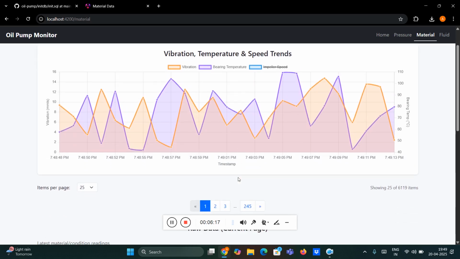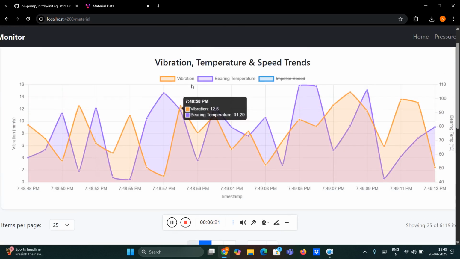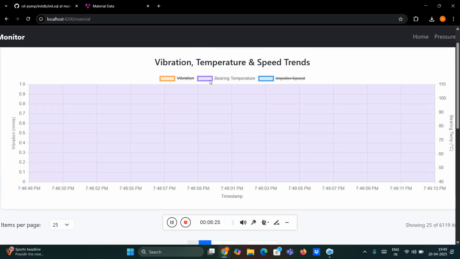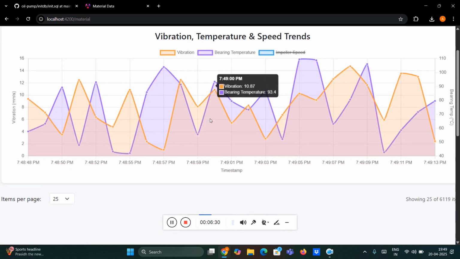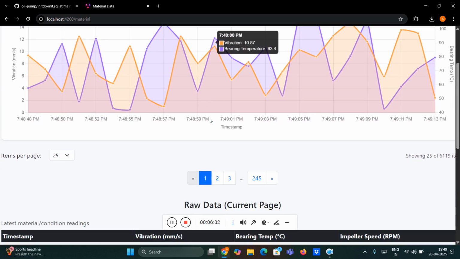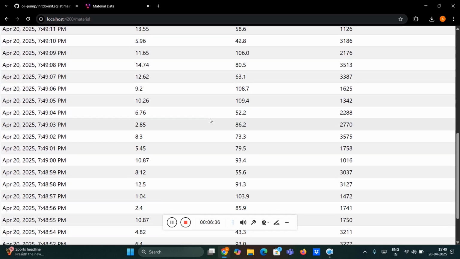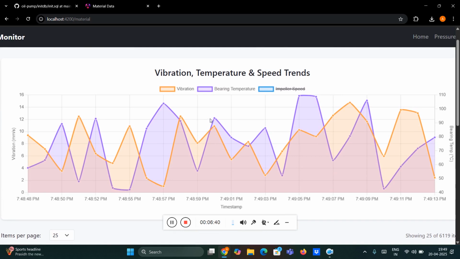The charts are interactive, allowing users to zoom into specific time periods or export data for further analysis. The dashboard also includes summary statistics and status indicators that highlight pumps operating outside normal parameters. This helps engineers quickly identify which equipment needs attention.